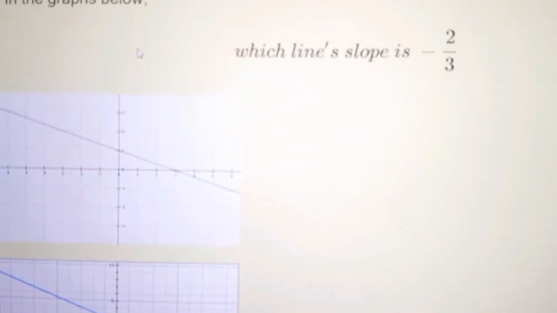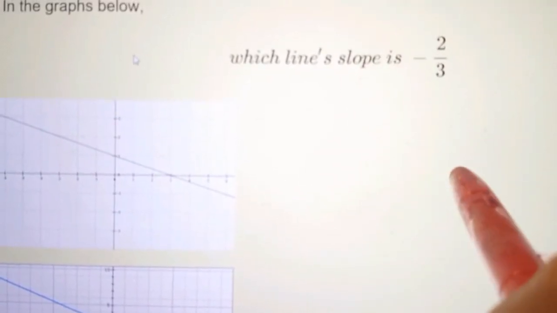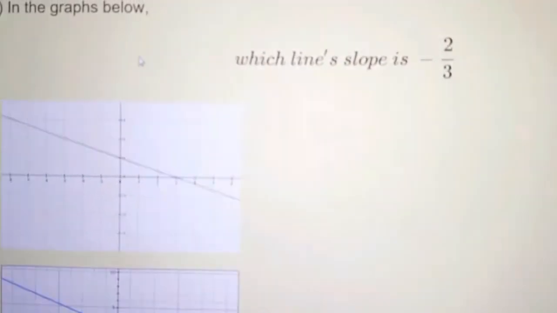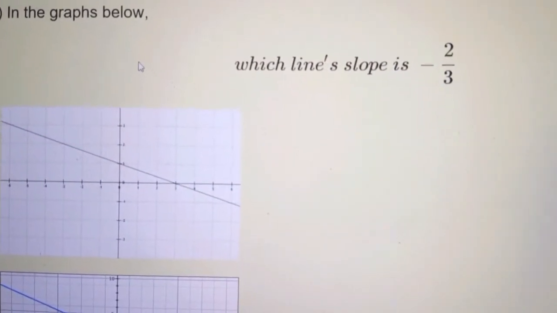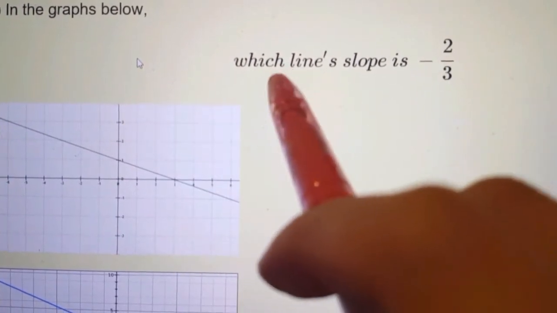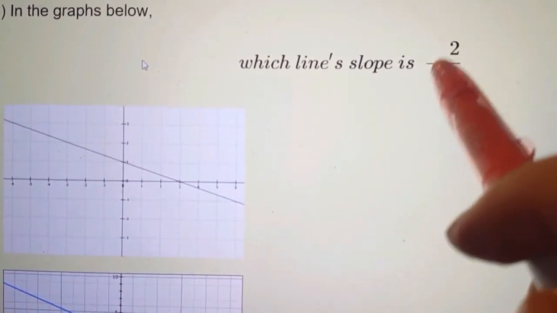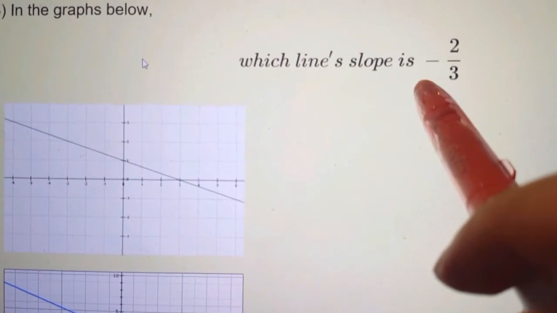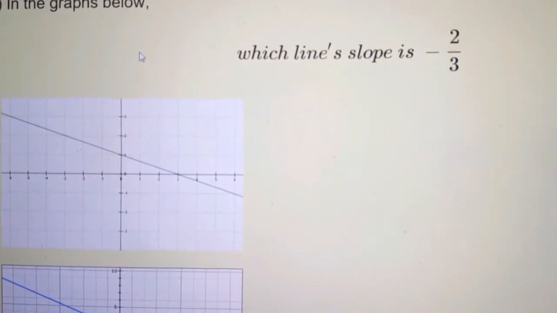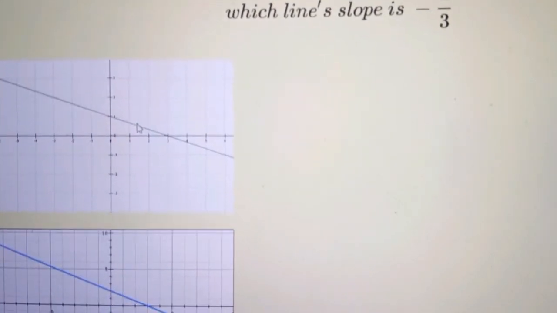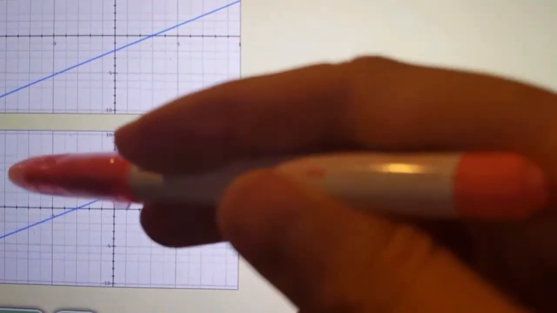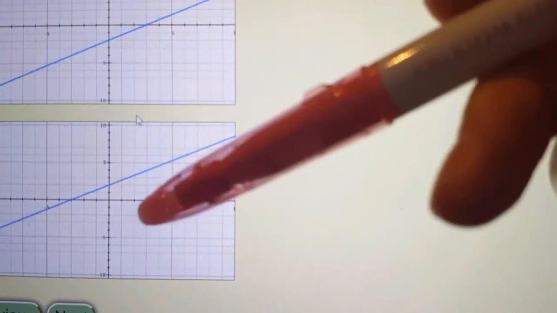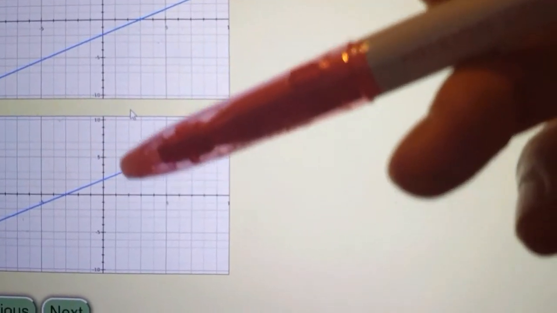Let's look at problem 23 on the website. So we need to find the graph which line's slope is negative 2 over 3. So negative slope means the line is falling, so we can eliminate the choices of the graph of the line that has rising. So these two are rising, this means the slope is positive slope, and these two are not what we are looking for.